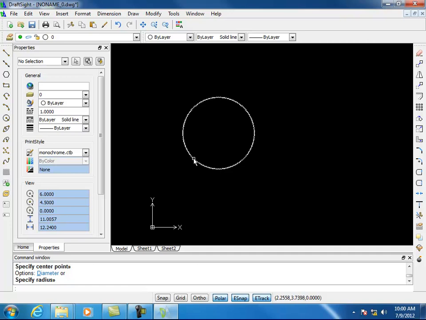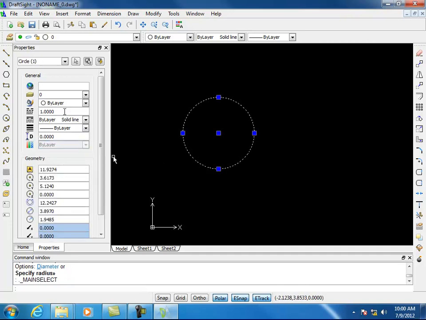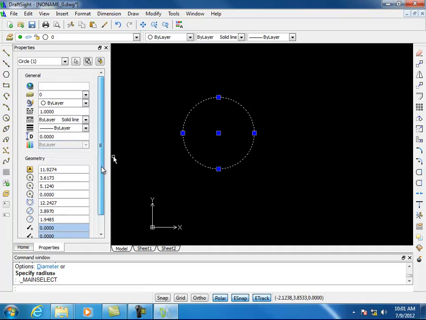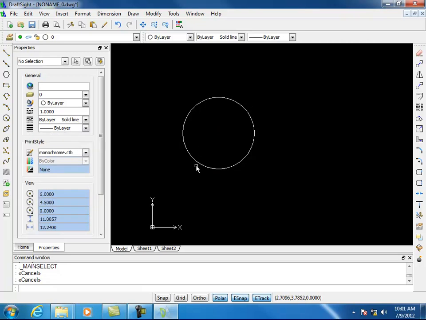Whenever I left click on that circle after I've created it, notice it highlights and then it tells me all the information about it. Down here it'll tell me the area of the circle, the XYZ location for the center point, the circumference. It also tells me the diameter and the radius for the circle. So there's lots of information gathered just by creating that one little circle. And so your properties panel is a very important panel to have available to help us whenever we're trying to locate different things, or if we're trying to find out what particular properties that part has.